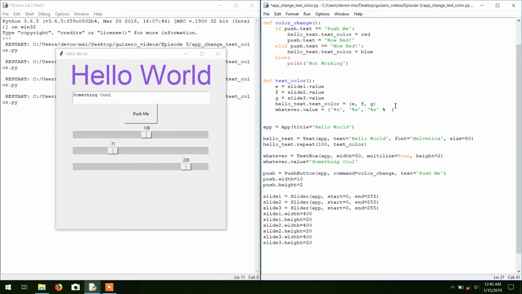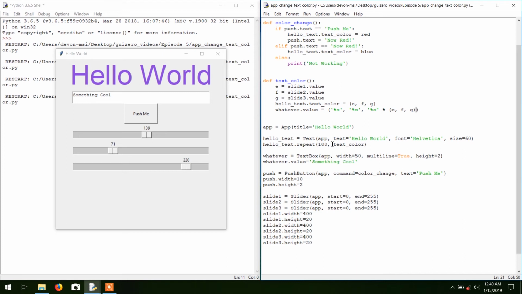So for instance, we want the first one to be E because that's red, and then we want, let's see, E, and then I can't remember if you do a space. Oh, we're going to have to do parentheses because it's multiple, so we're going to have to do E, F, and then G, because it's red, green, blue, in that order. So that'll be it, and then maybe that'll work.